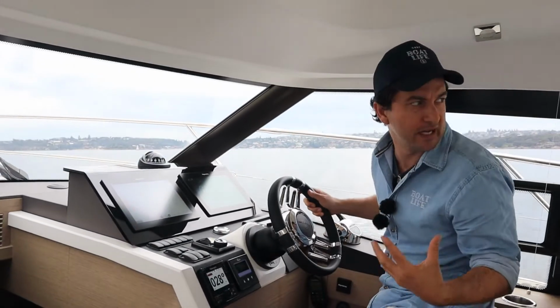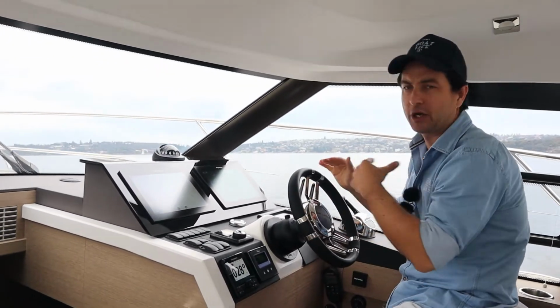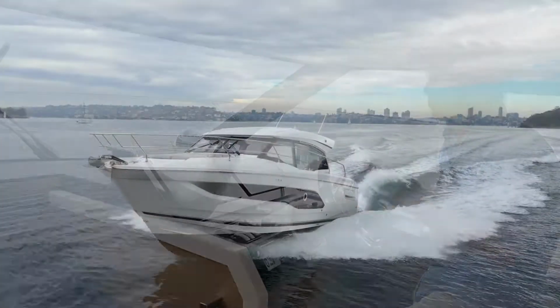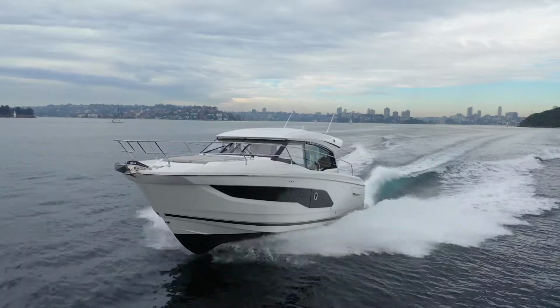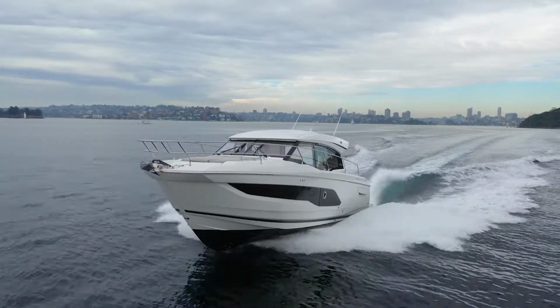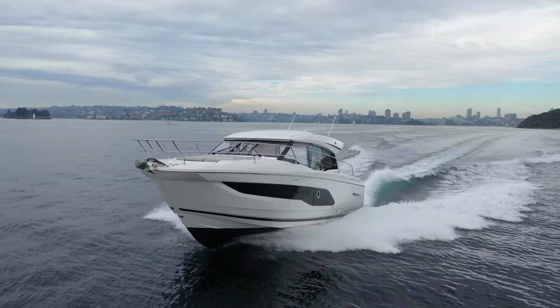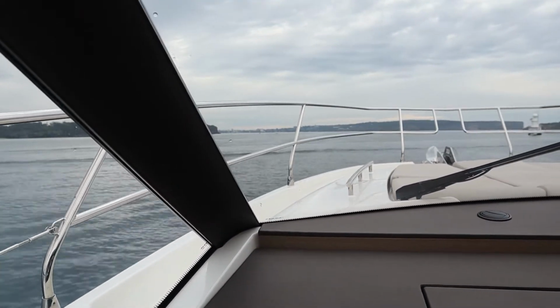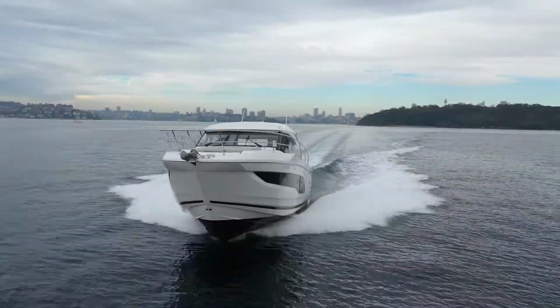So this, to me, feels like a slow cruise. I got a little bit of bow raise, but nothing that's going to hinder my visibility because of the design of the boat. This is absolutely safe and acceptable. Now, this feels like a slow cruise because I'm just going to notch it up a little bit.